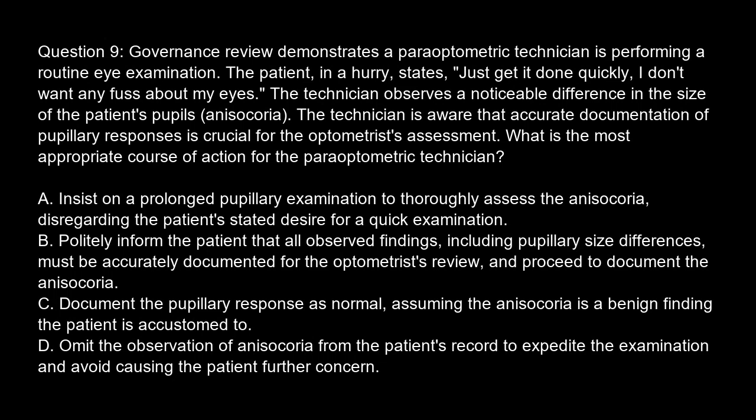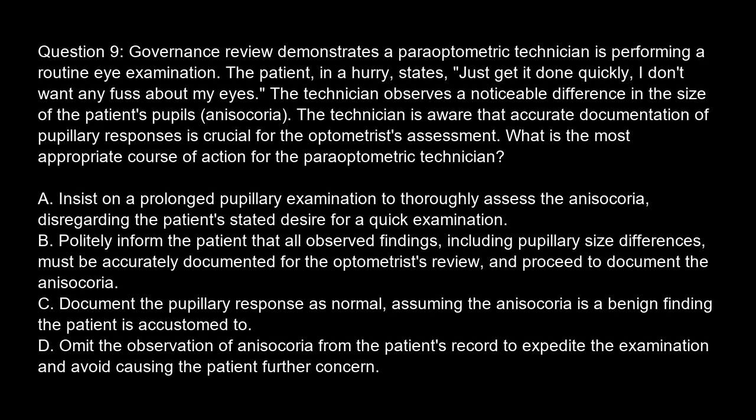Question 9. Governance review demonstrates a paraoptometric technician is performing a routine eye examination. The patient, in a hurry, states, "Just get it done quickly. I don't want any fuss about my eyes." The technician observes a noticeable difference in the size of the patient's pupils, anisocoria. The technician is aware that accurate documentation of pupillary responses is crucial for the optometrist's assessment. What is the most appropriate course of action for the paraoptometric technician?